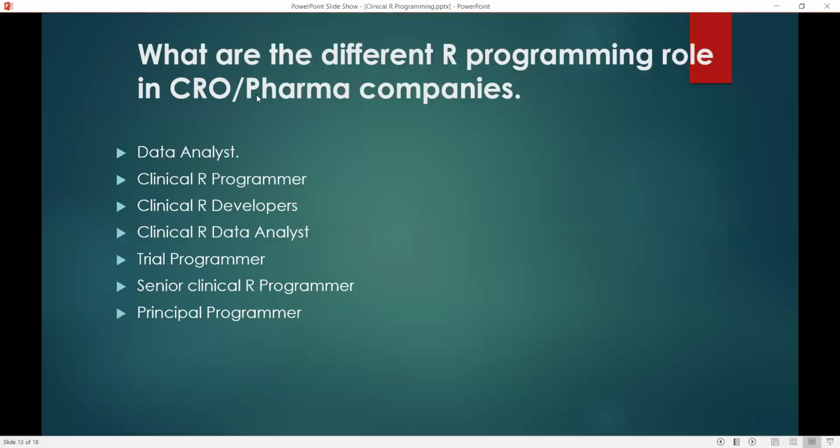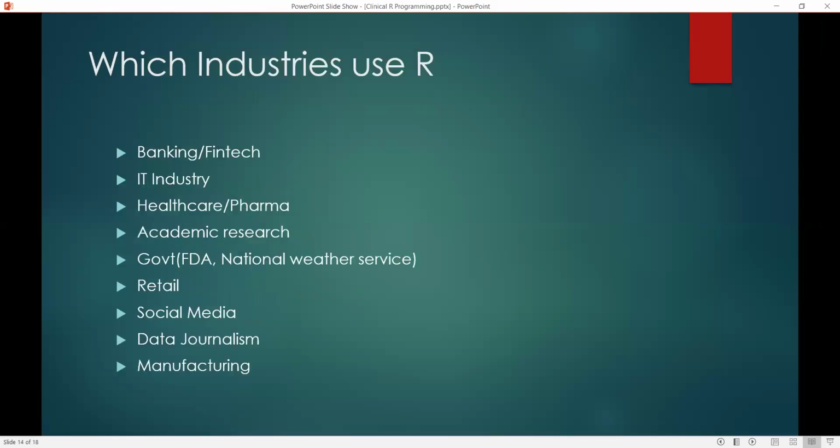See, what are the different R programming roles in CROs and pharma companies? Data analyst, clinical R programmer, clinical R developer, clinical R data analyst, trial programmer, senior clinical programmer, and principal programmer. And which industries use R? Banking, IT, healthcare, academic, government, retail, social media, data journalism, and manufacturing.